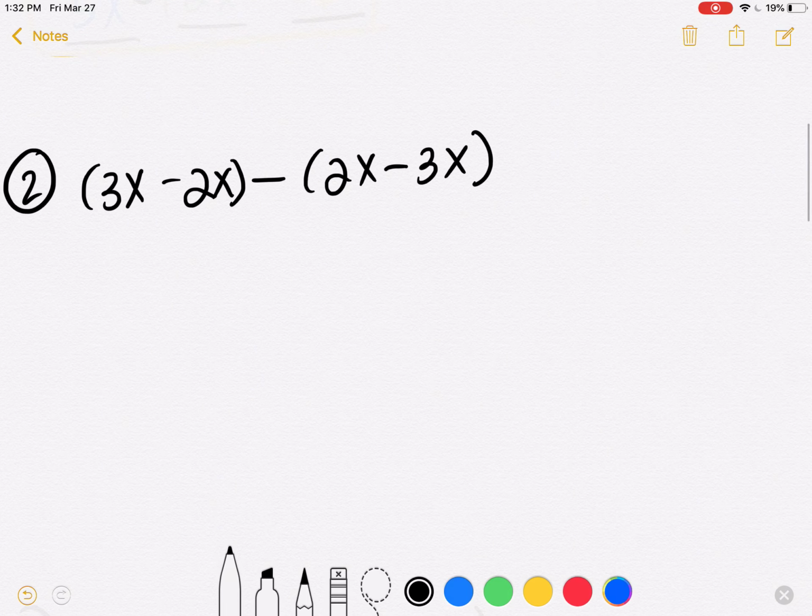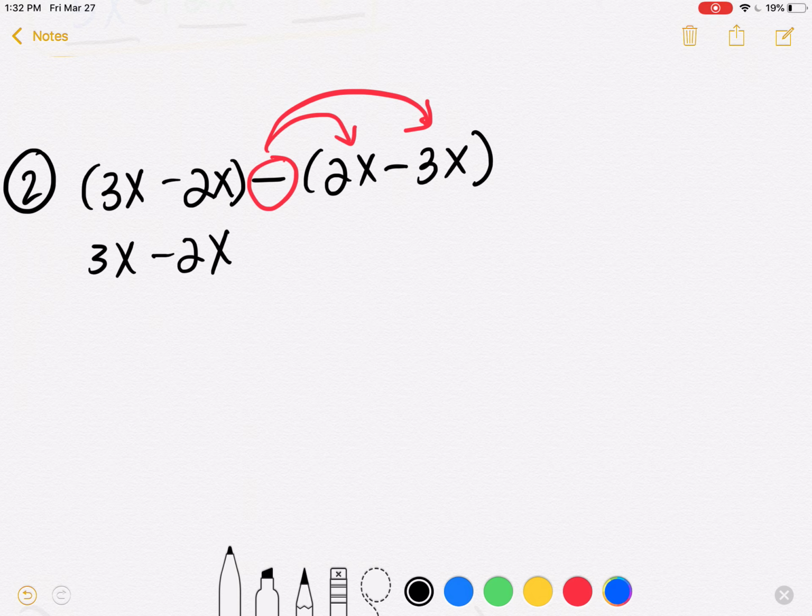All right. For number 2, it's similar, only you have a negative now. Whenever you have a negative, you need to distribute the negative to the inside of your second parentheses, the parentheses that's right after your negative. So what I'm going to do is bring down the first polynomial down. You don't need the parentheses, but for the second one, I'm going to distribute the negative. So negative times 2x is just negative 2x. You can see this as a negative 1 if you want. And then the second one, a negative times a negative is positive 3x. So it just changes your signs.